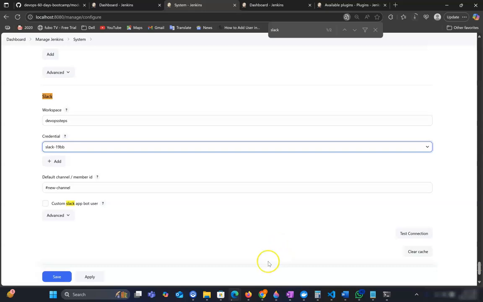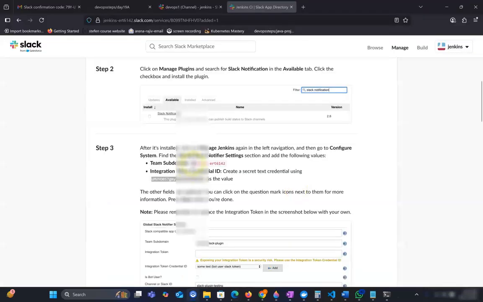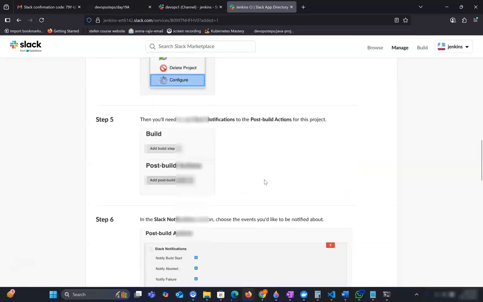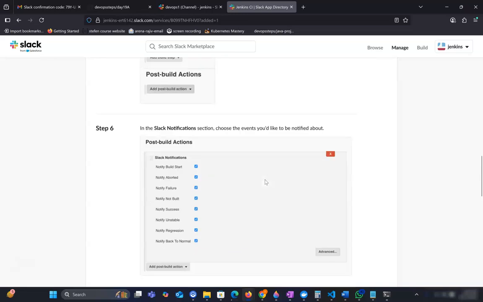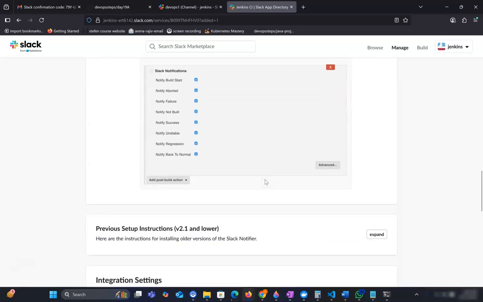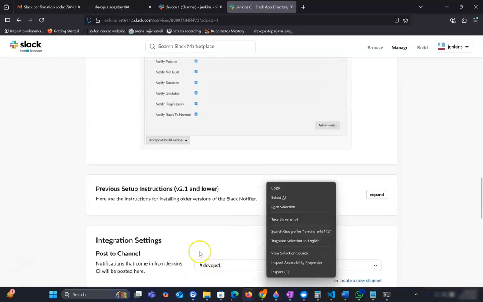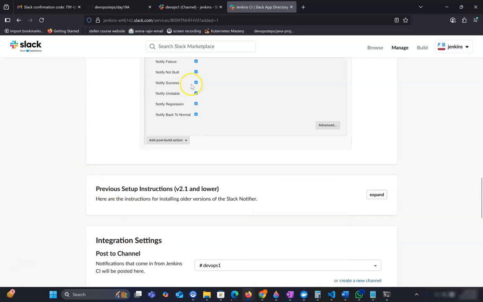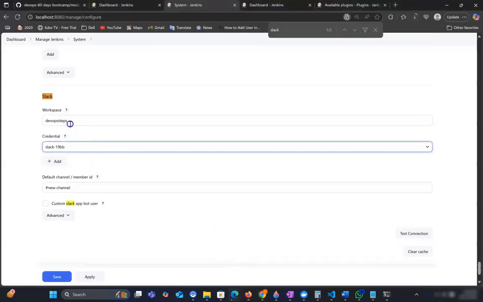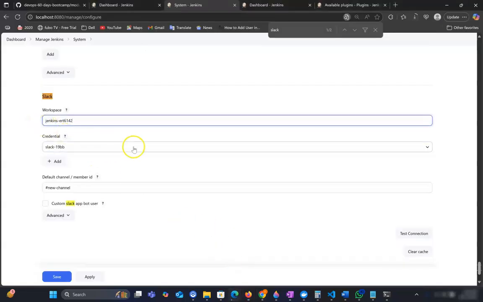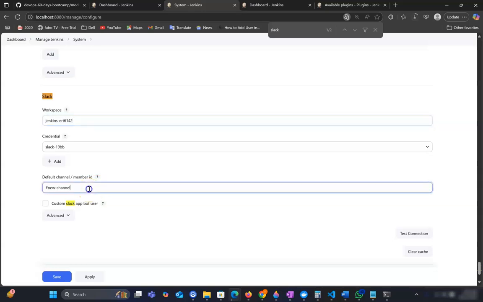So go to that file again. Here is basically the workspace name, and the channel name you will also get in the bottom section, which I put as DevOps 1. This is the channel name. Okay, so go to Jenkins again. We put the workspace here, and our channel name is DevOps 1.